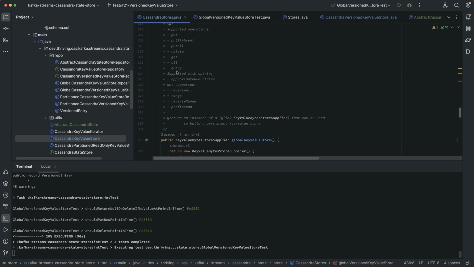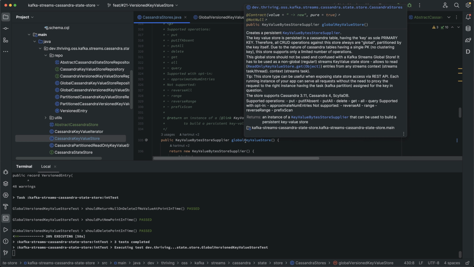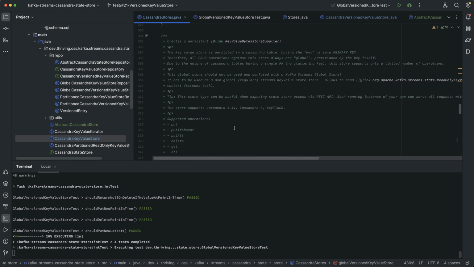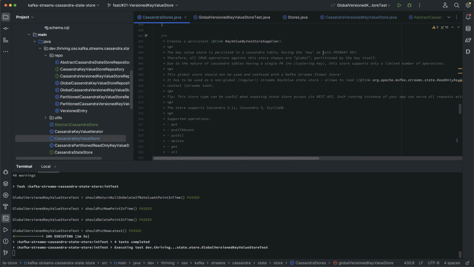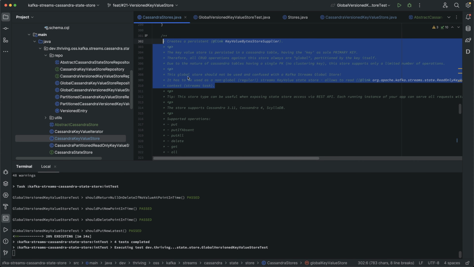And then let's take from the global key value store the description. This is not true for the version key value store since the interface does not have many methods. Let me still copy paste that entire part.